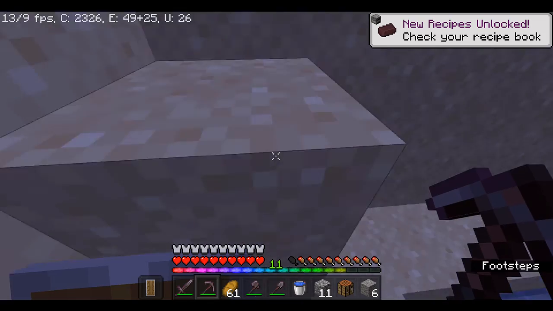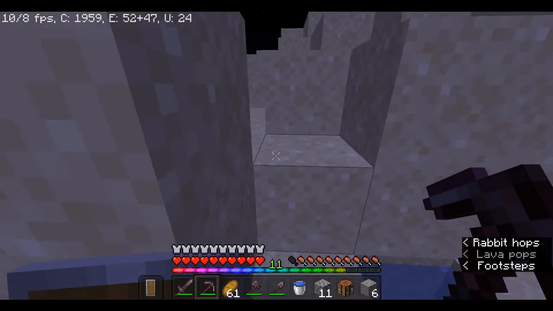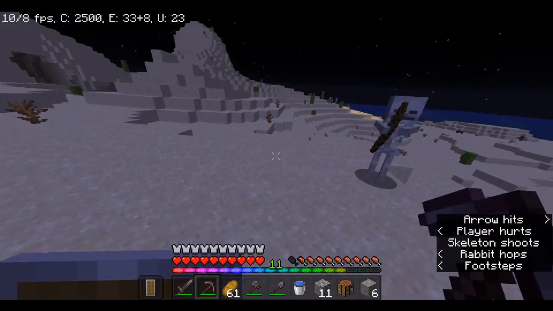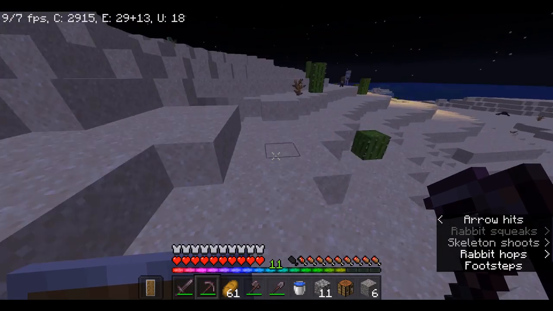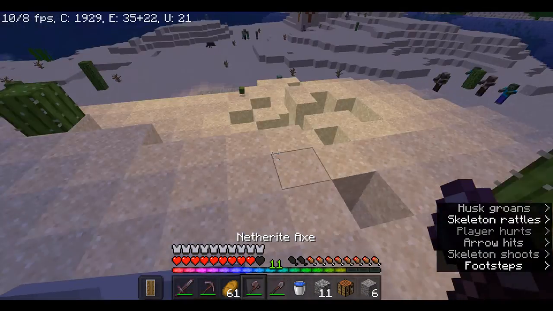Oh, wait. I forgot. We could enchant. We could get obsidian and enchant. Oh, wait, but we need lapis. We have 11 levels. How did we get all those levels? I just gotta be very careful. Oh yeah, they do. I have netherite armor. It does no knockback whatsoever. Oh, peekaboo.